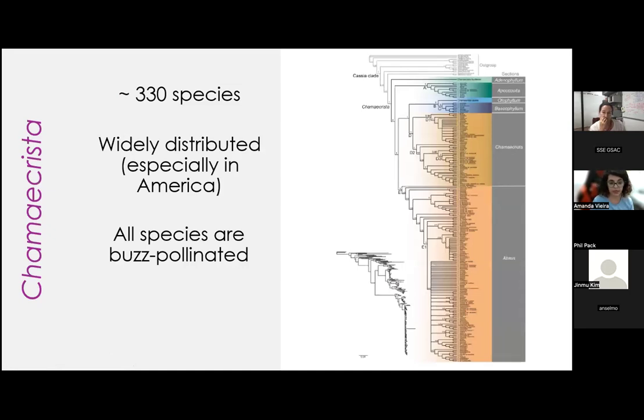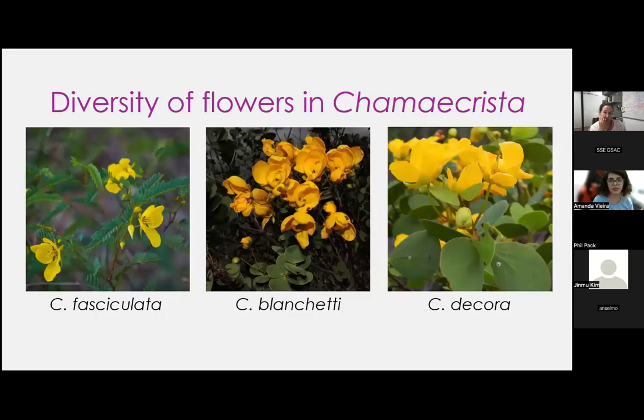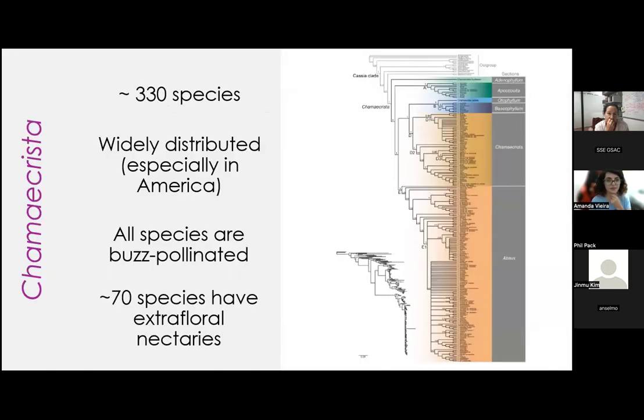All species are bee pollinated, so they all could have this conflict between bees and ants. There is a diversity of flowers. You can look at this and see how they are all yellowish. They are not, but they are. They have some differences, and there is no scale on these pictures, but they vary in size. They vary a little bit in color, from yellow to reddish, orange. They vary in size and things like that. I'm going to show more traits in a few slides.